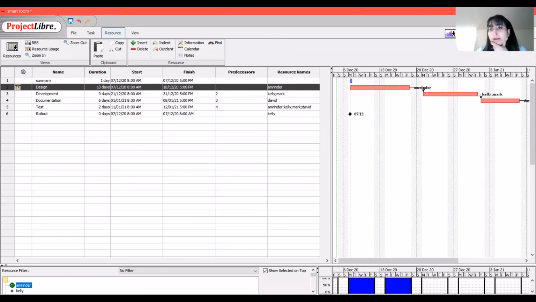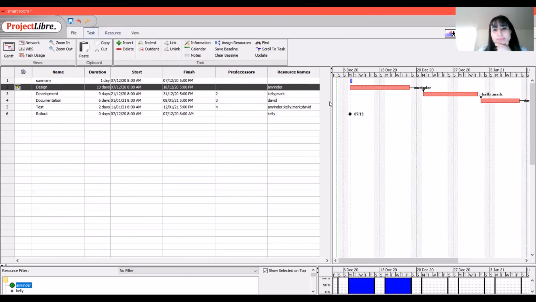You can use that to have an overview of what is going on within your team. You have a task, and you have different options here. You have a lot of options with this application. So I hope this video will be helpful for you to learn some basic things about how ProjectLibre works. And this was all for today's video. Thank you so much.